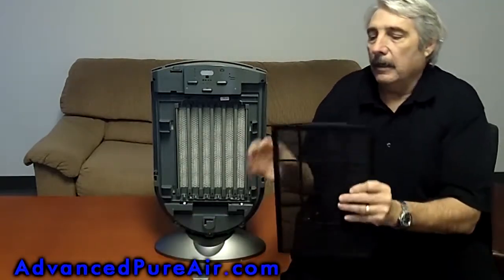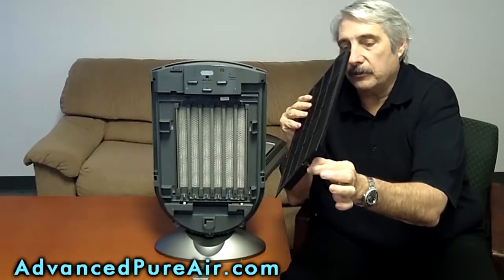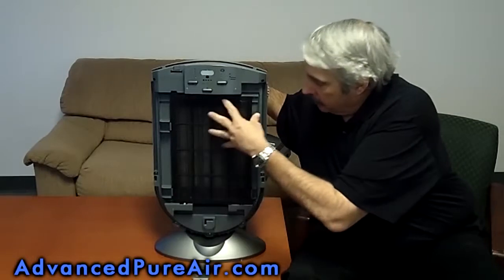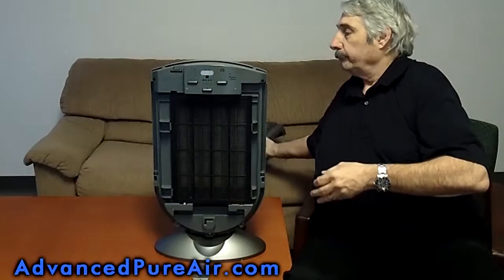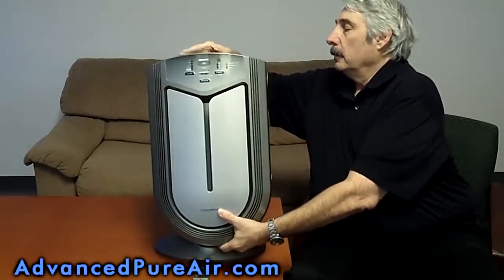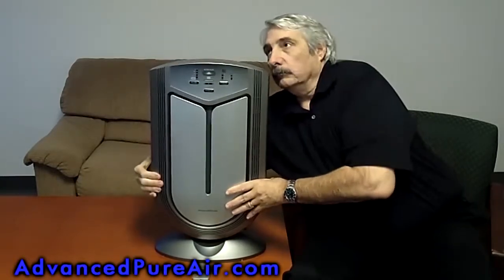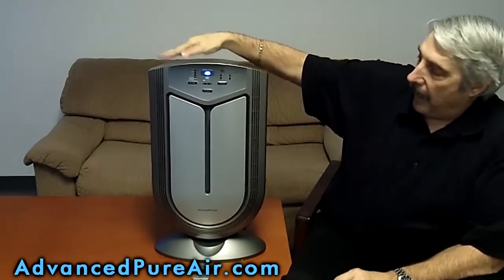Now you have your dust collector. This part is very important because it actually hits a sensor. So it all stacks together. If this isn't in right, the machine will not come on. If this slides in correctly, the machine should work fine. There it snaps in place. It looks good. Now I'm going to put the front cover on, and the machine should start up right back where I was. Let's see what happens. Did you hear that sound? That tells you the machine is now back and running.